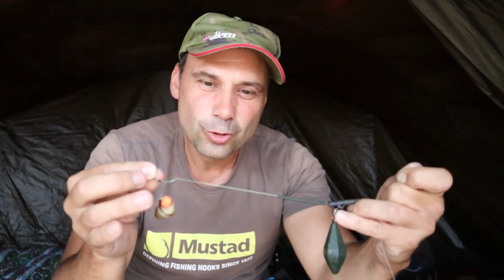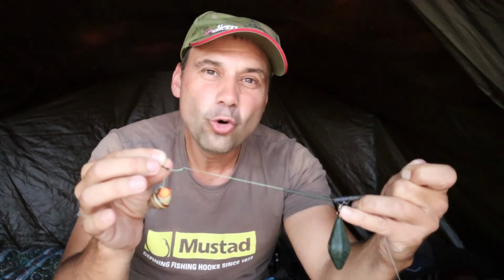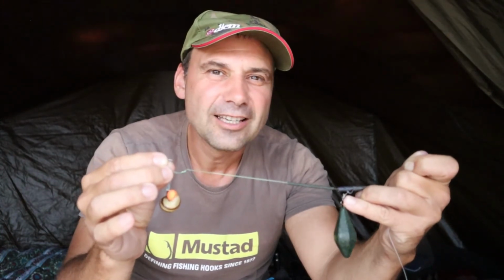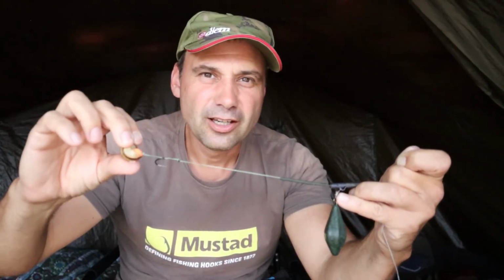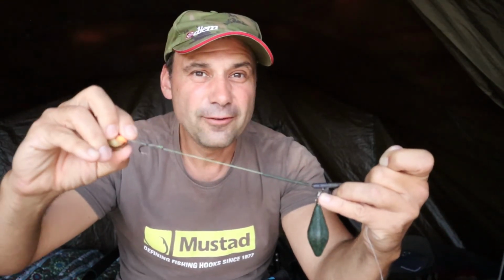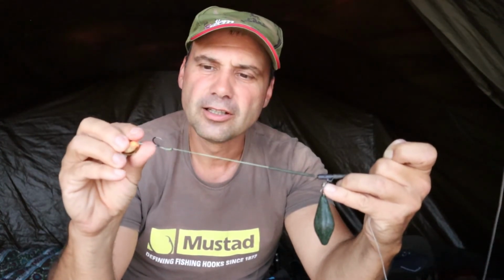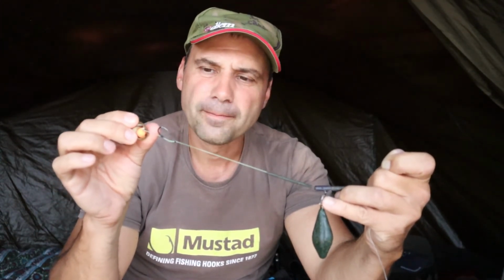The second reason to use longer rigs is because when you cast, you will be able to follow the formation of tangles in the air. You will be able to see that. Imagine when you cast, if you have a longer rig like this one, it's much easier to follow what happens in the air. If you see formation of tangles, then it will go like that or something, which you will be able to see. So the first point, let's make it shorter: use longer rigs.